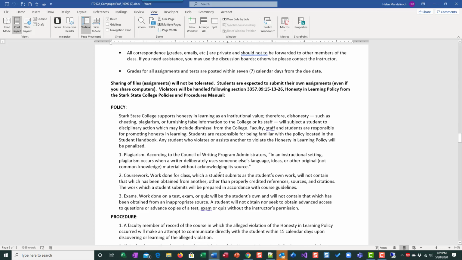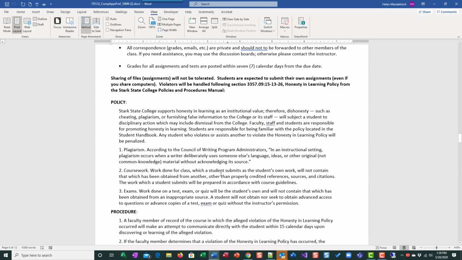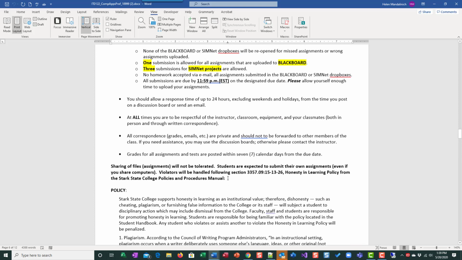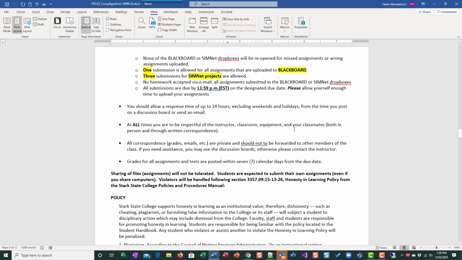This is the honesty and learning policy from the college, and I do want to tell you, unfortunately, I had this last semester. It was actually in an Excel class, but if you submit somebody else's work to SimNet, it flags it and tells me. And it's not only work from your class, it's work from anybody who has ever turned in that assignment in SimNet.